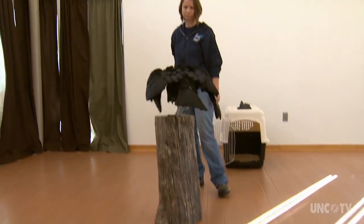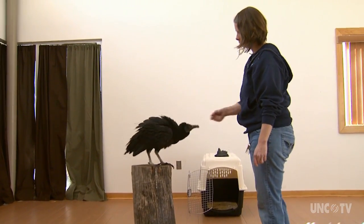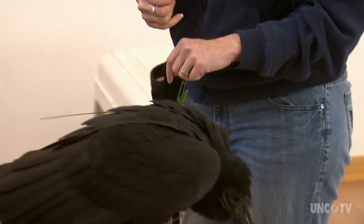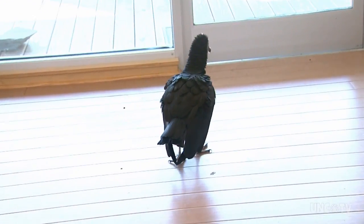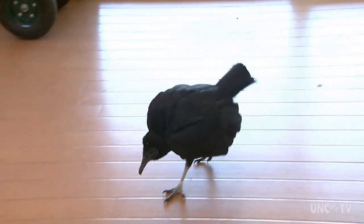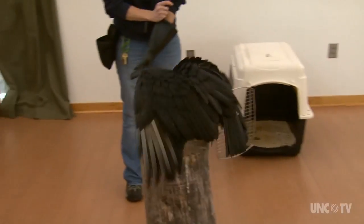The GSM GPS transmitters use cell phone signals, which are less expensive than satellite tracking systems. Zoo researchers are using these devices to track vultures in Kenya and Tanzania. The transmitters send out data once a day, showing locations and flying altitude. Several months of tracking data reveal the birds cover almost 125 miles per day. That information is critical in developing a plan to protect the birds, which are vital for a healthy environment — they're nature's cleanup crew, eating dead animals. With their highly acidic stomachs, they can process and eliminate diseases, even removing things like anthrax from the ecosystem.